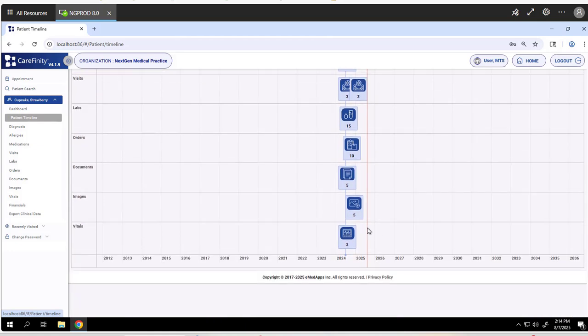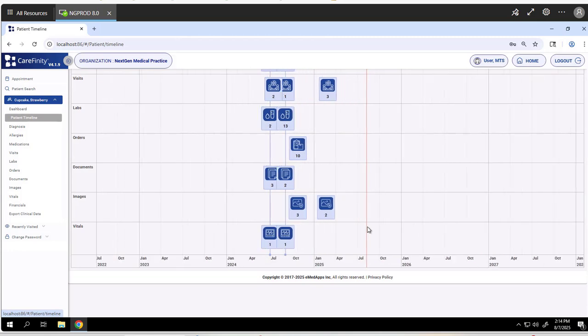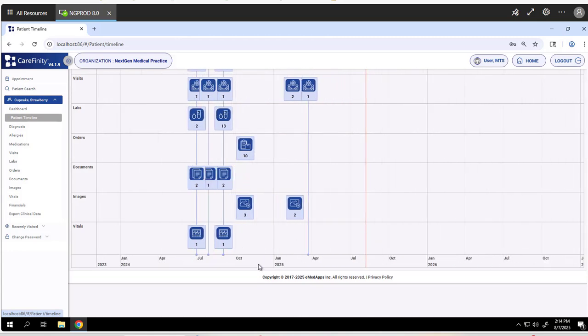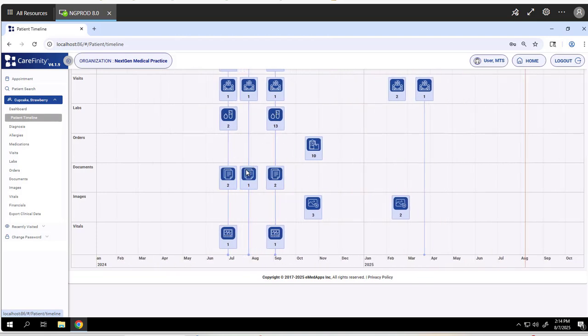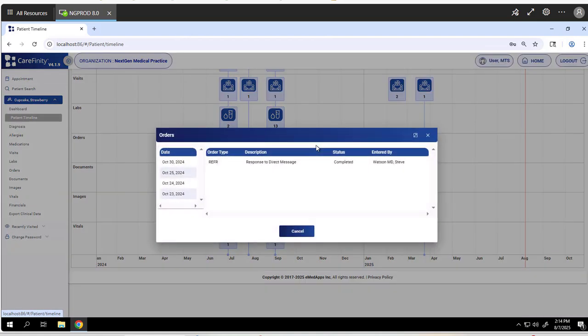If I just scroll my wheel on my mouse, I can begin to zoom in, see how my dates are getting more granular and my information at the top is getting more detailed. Many of these elements that were combined before are now split out into their own individual singular elements. Some are still combined. I've got 2 here, 3 here, 10 here, for example. And if I want to look at any of these items, I just click on that icon and it brings me into the details and I can click and review any of that information.